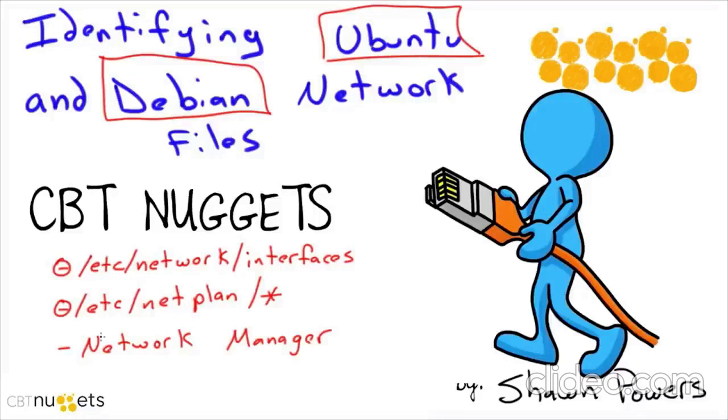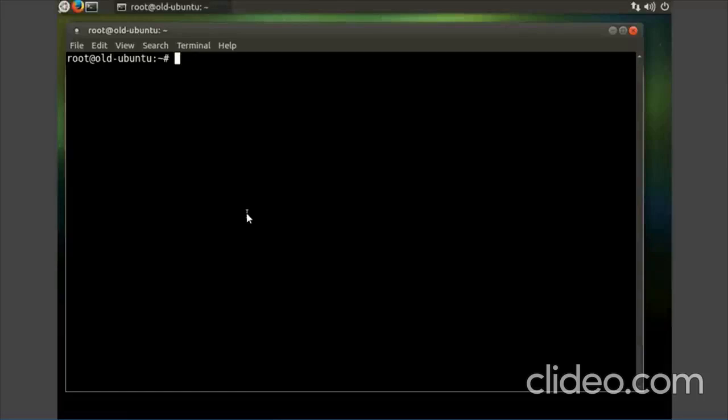Now, there is one commonality between them, and that's if you use Network Manager to manage your network instead of editing the configuration files. That hasn't changed. You can still use that across all the versions that are current with Ubuntu and Debian, but these two ways have changed. So first, I want to look at the older version of Ubuntu. And when I say older, I mean one that's still valid to use as of the date today.